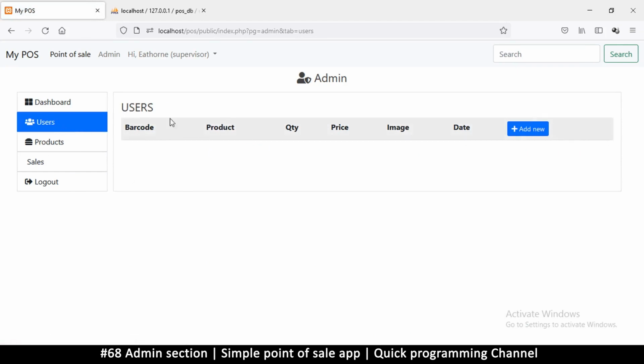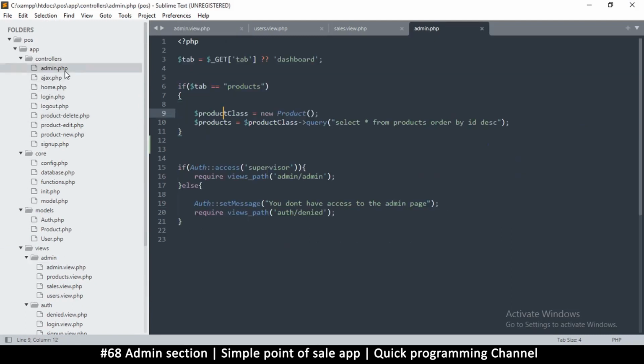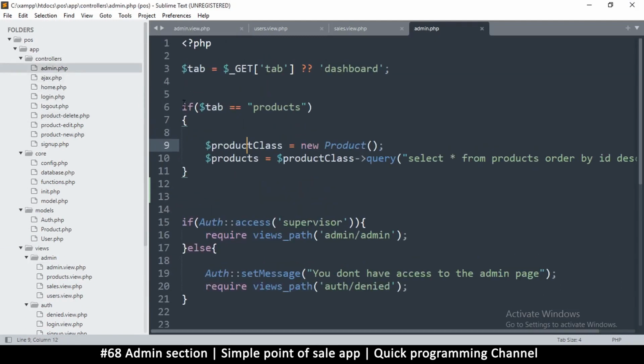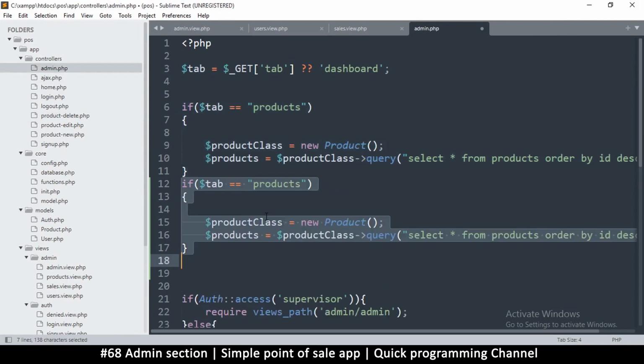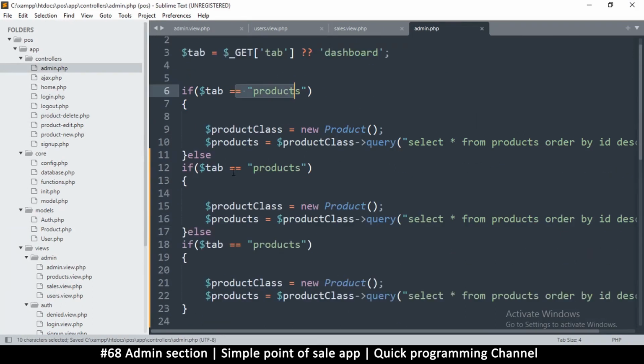okay, so let's deal with users first. So simple and straightforward. If I go to the admin controller itself, let me duplicate this one, two, and put else here on both of these. Okay, so else tab is equal to sales, or tab is equal to sales, products, and what else?